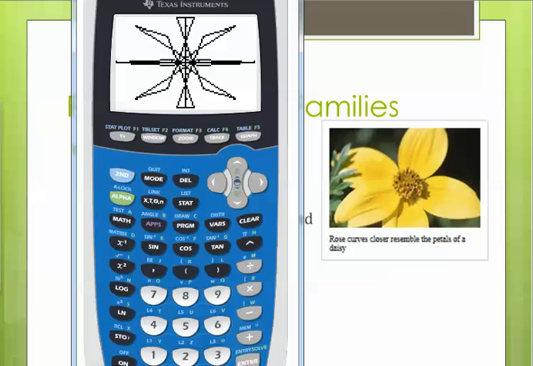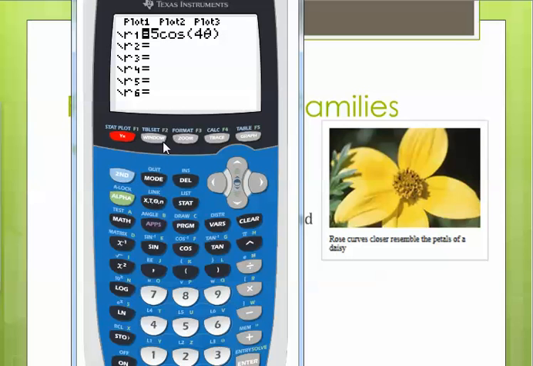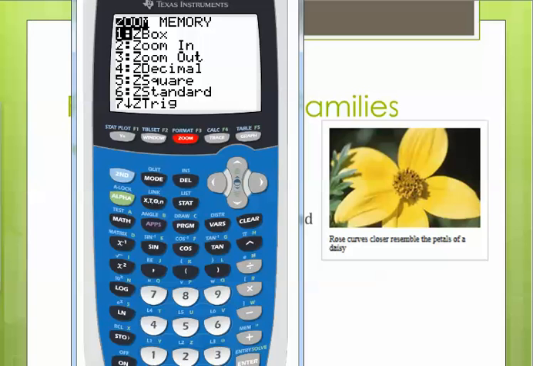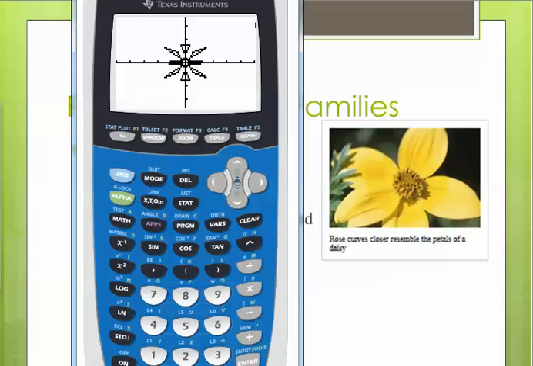Cool? Now, what if we change that a up there in front? What if we change that to a 2 and graph it? Does it look a little different? It just got a little bit smaller, didn't it? I can now zoom it up again, zoom fit, and it's going to fit in there just fine.